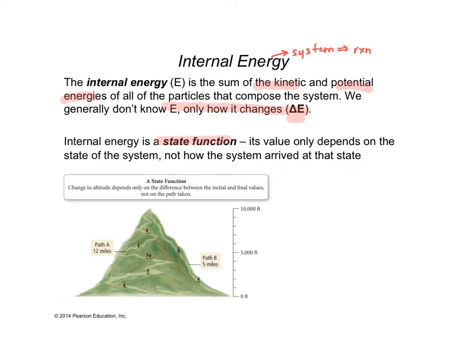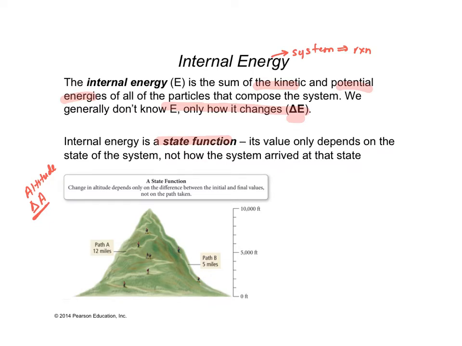Okay, so I'm going to try to illustrate this via a nice little example. So, comparatively, the measurement of altitude is also a state function, right? So when we measure altitude, again, we're frequently interested in changes in altitude. And I'm telling you that with altitude being a state function, the change in altitude for any type of reaction or any type of person is only going to be dependent on the final and the initial altitudes of that person and not on how they got there.